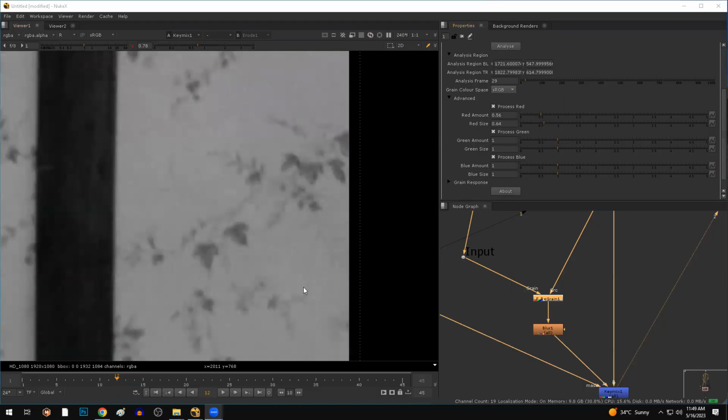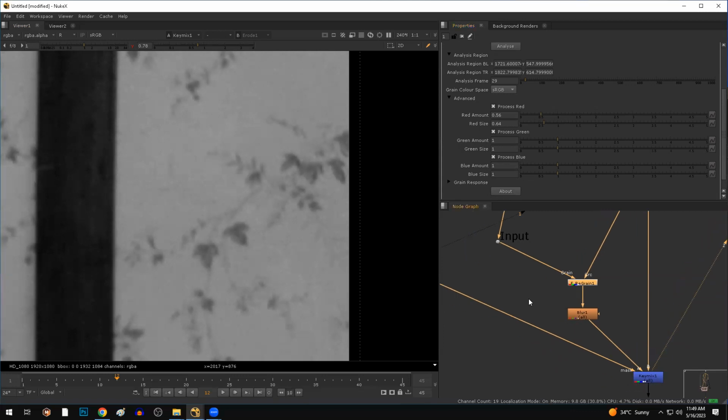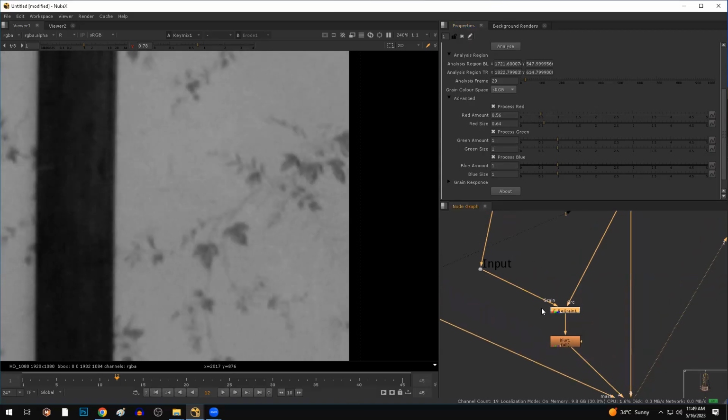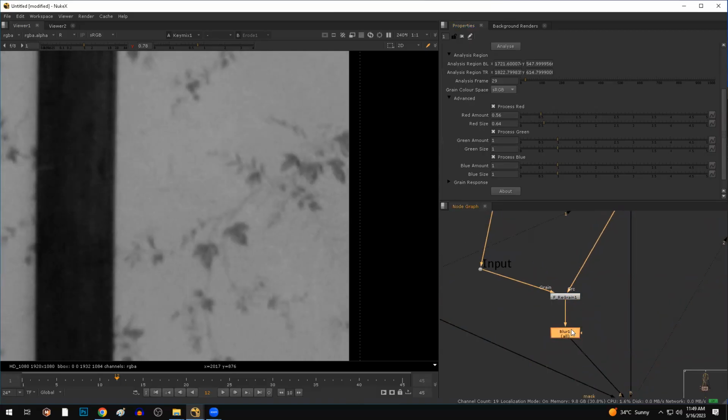Because of the ability to control in a manual way, grain is very effective. I'm not saying this is the only way, there is Das grain also. Das grain is a little more tricky, but it is effectively used in the production departments. Just first learn the grain method in a manual process. Then you can go for the gizmos, that is a third party gizmo, Das grain and all. You can't get it everywhere where you go for work. So this is a default system generated node. You can find it anywhere in the Nuke.